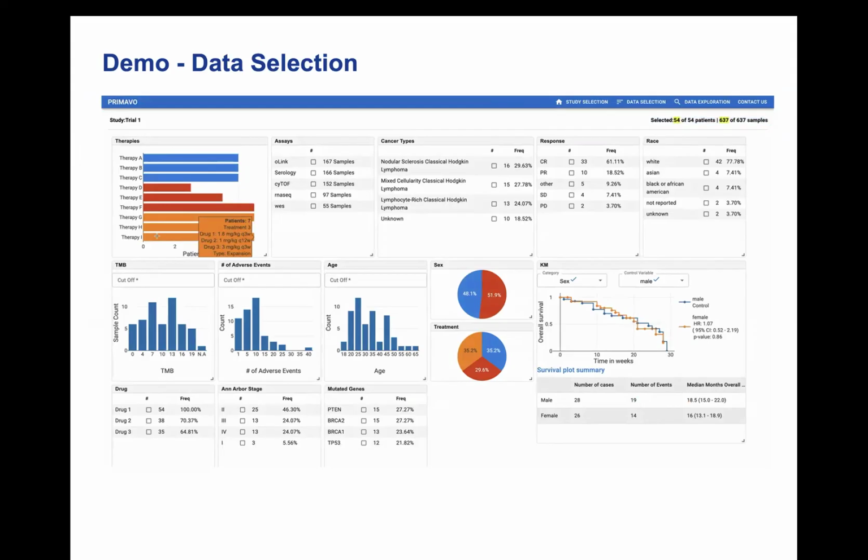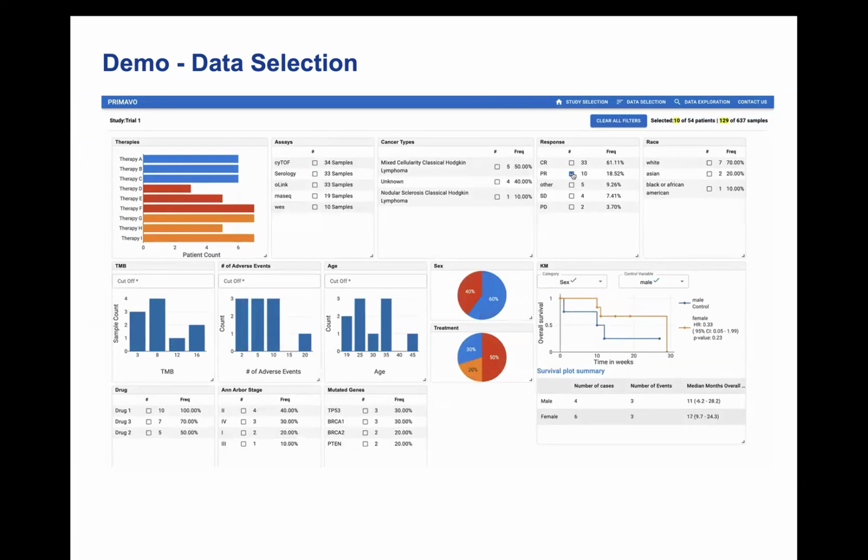And the user can choose any one of these, and everything updates in real time. And here we have the assay types, the cancers that the patients have, and here we see complete response, partial response. So if we want to just look at the people with partial response, we just click on the partial response box, and then everything updates in real time.